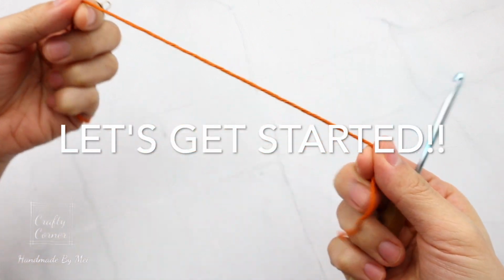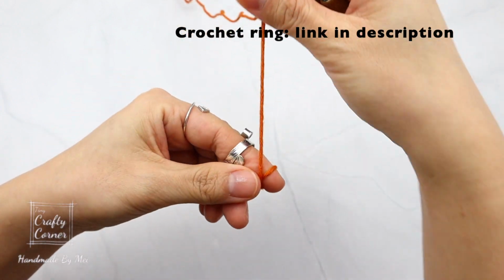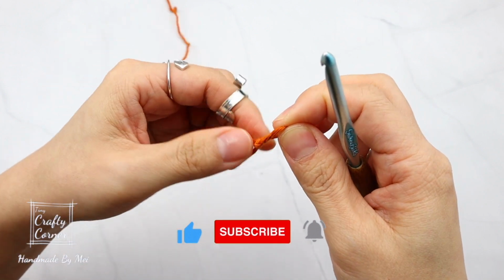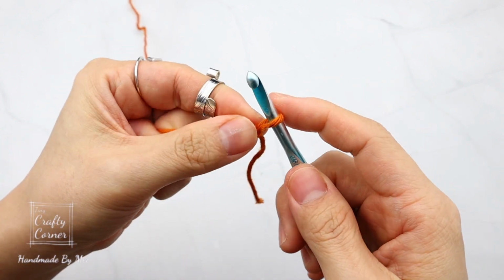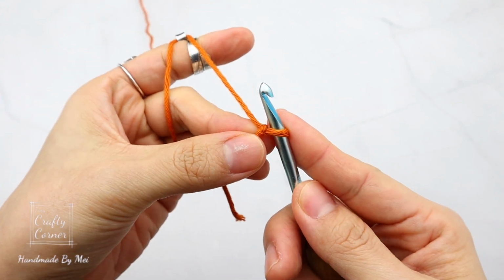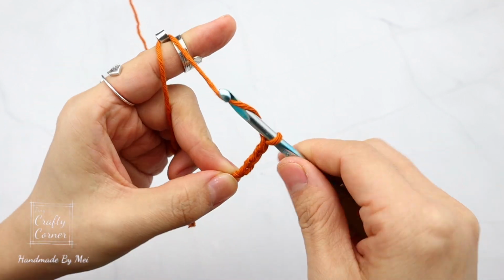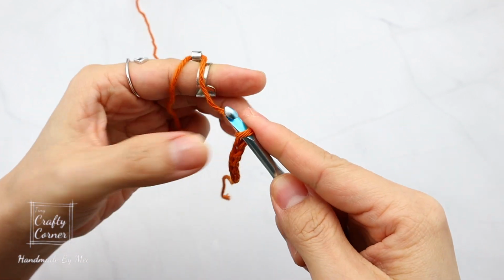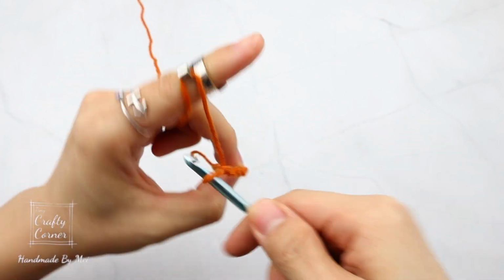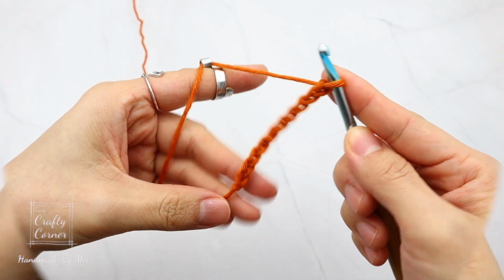Alright, let's get started. First, make a slip knot. Insert the hook and make a chain of 45. That's 1, 2, 3, 4, 5, 6, 7, 8, 9, 10. So go ahead and make a chain of 45.